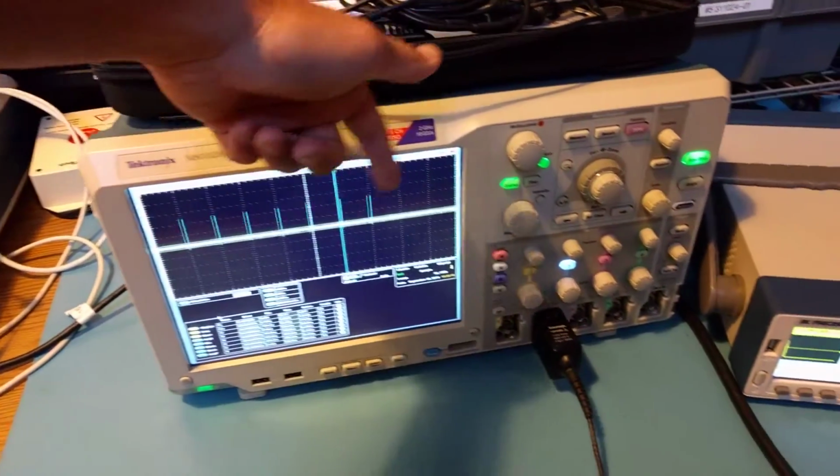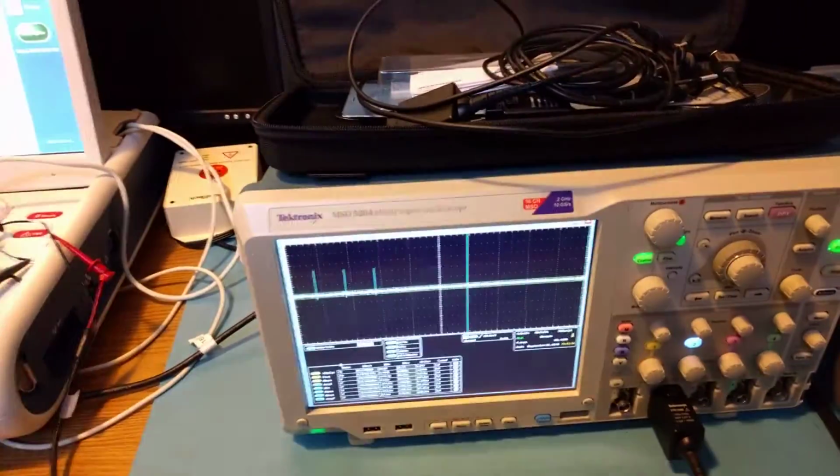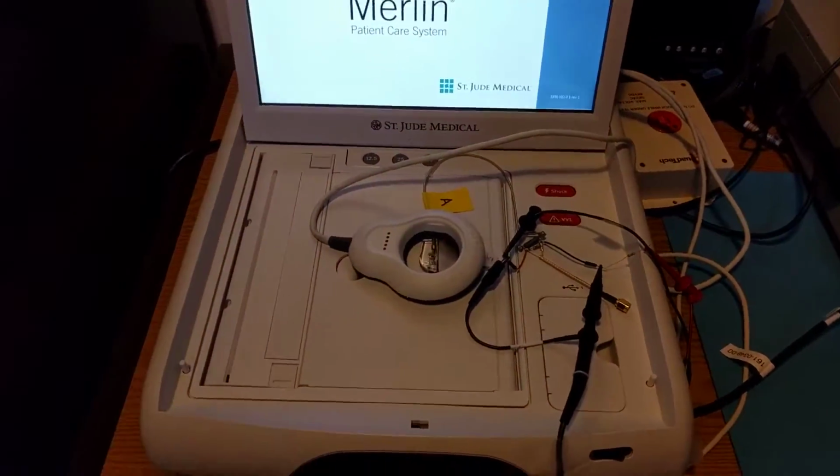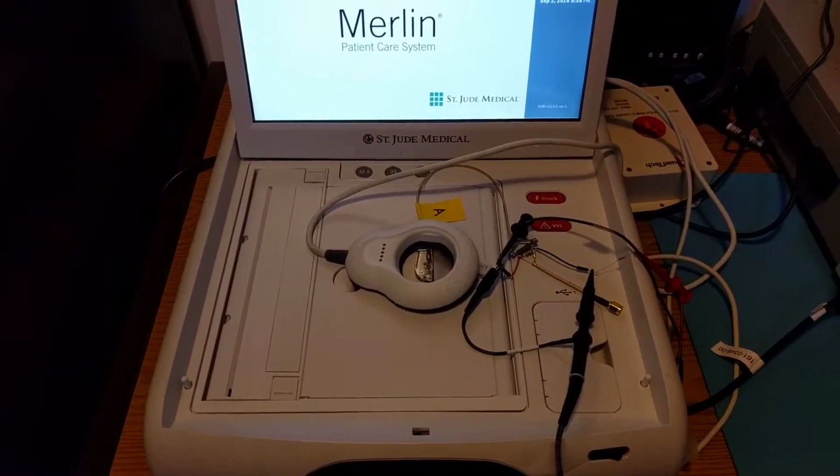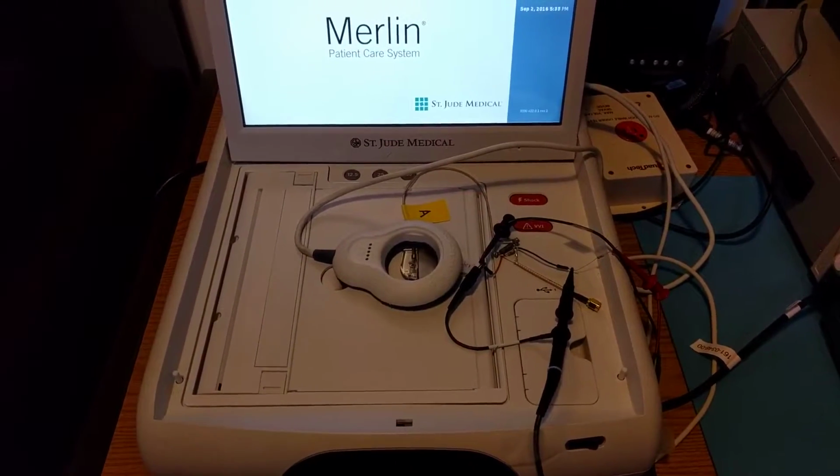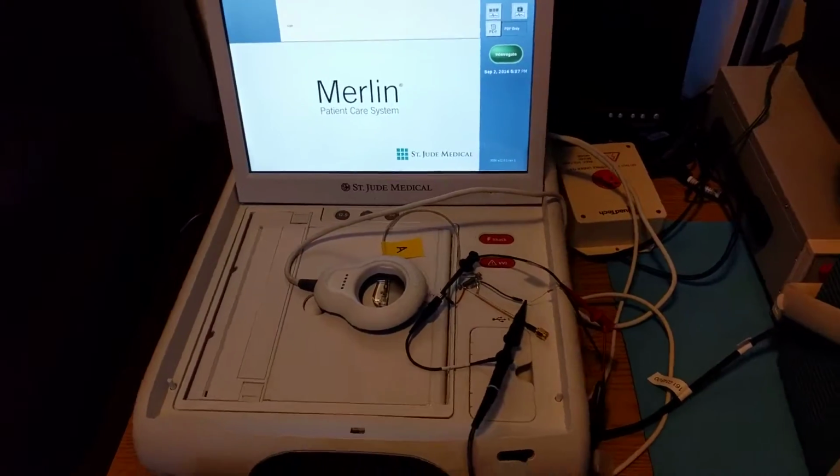If we turn it on, we notice that the pacing has been inhibited, and if we turn it off, we notice that the pacing starts again, because the pacemaker has been put into the VVI mode. That way we can observe that sensing and pacing is happening as expected.